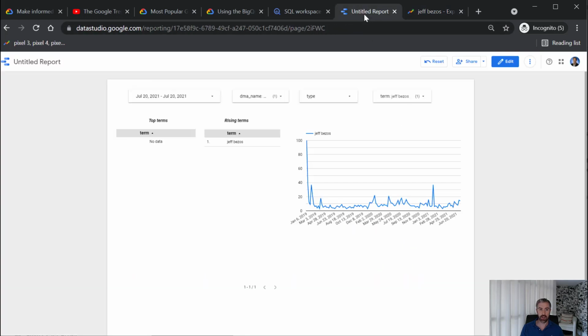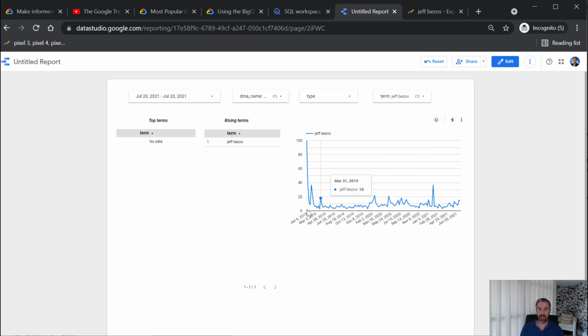If we go back to our graph, we can see that it shows exactly the same huge bump in 2019, these two bumps, and then finally the bump on January 31st, the first week of February. So guys, exciting news. Our graph is actually working. We're getting real-time data about top terms, rising terms, and how they're evolving over time.